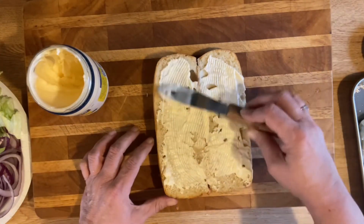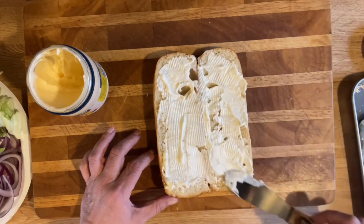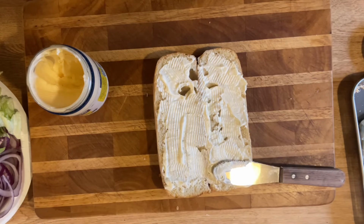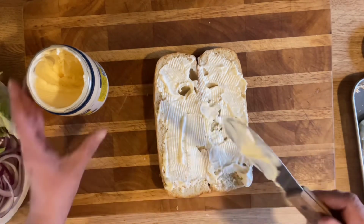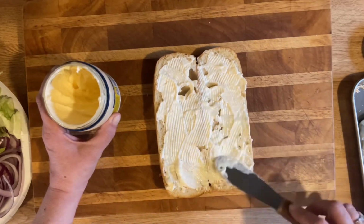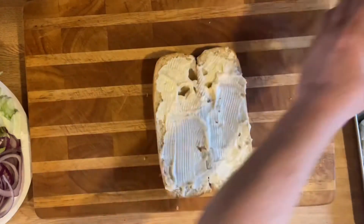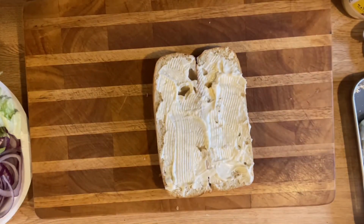Usually if we order, we always say extra mayonnaise because they try not to give you any mayonnaise. And if you do order out, you can always ask for Hellmann's as well, because sometimes they use the cheaper stuff, but you can ask for Hellmann's. Yeah, that looks good. All right.